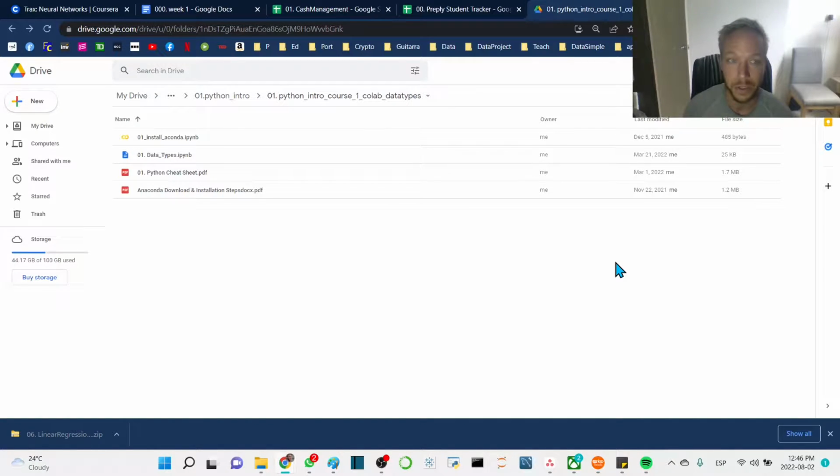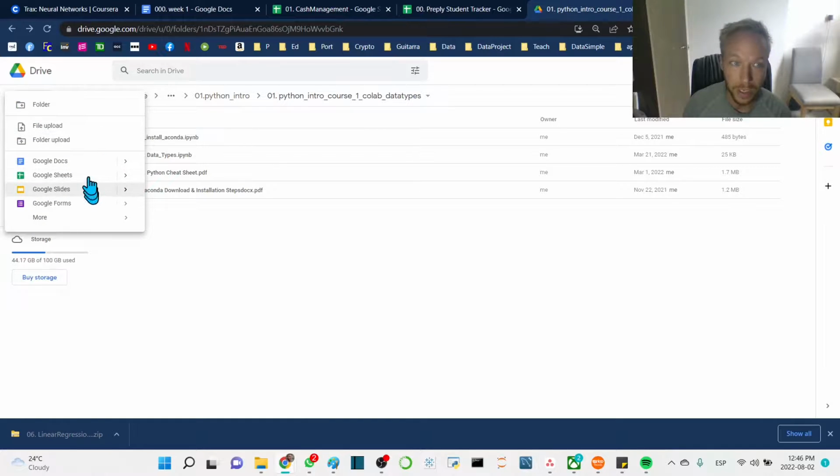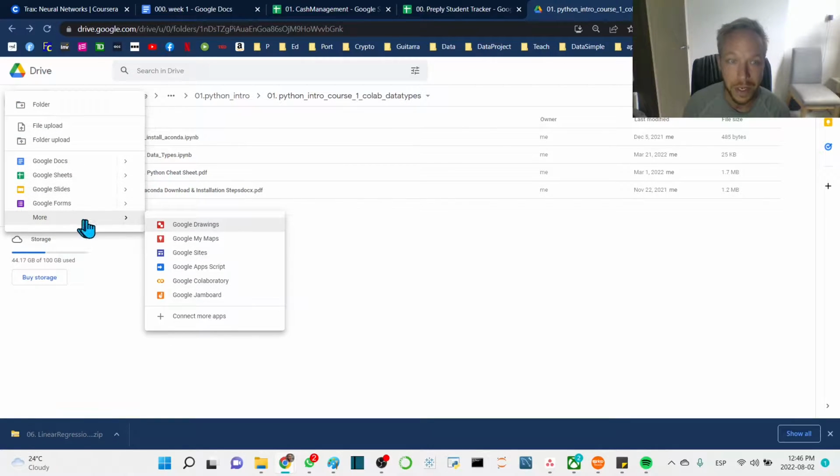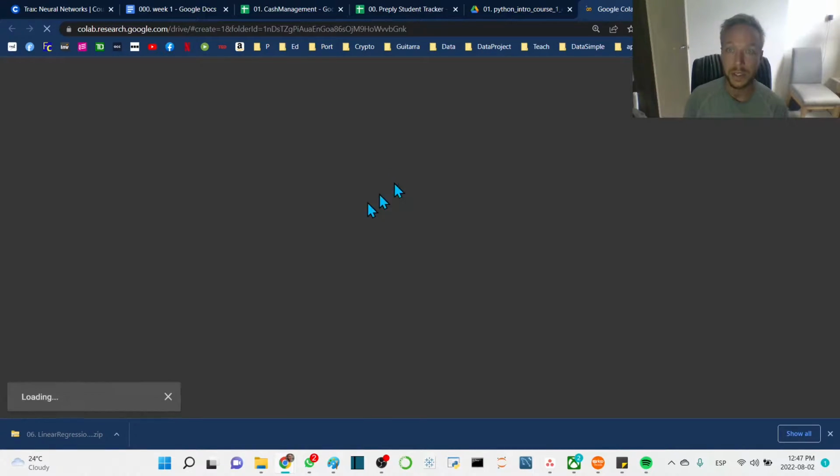I'll show you some things, but there are some things that I really like about the Collaboratory version that I prefer. So this is a data file. This is a file that you all already have access to on your drive. You probably never noticed it before, but if you go to New and Google Docs, Sheets, Slides, we all know those ones. If we go into More, we can see Google Collaboratory. If you're not seeing it here, you might have to install a plugin, especially if you're using a Mac. You just install a plugin from the store into your browser. So it's just a Google Collaboratory file. And so if we open a new one here, you can see it opens up here.